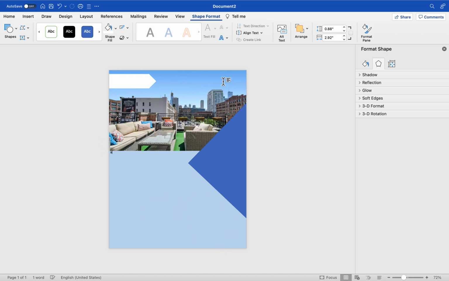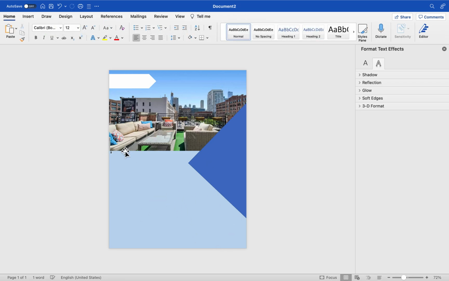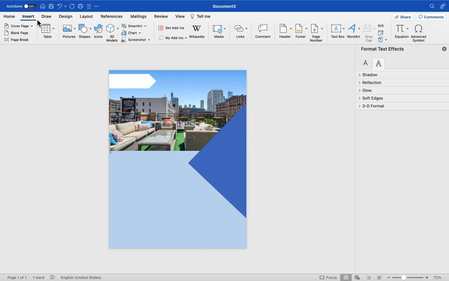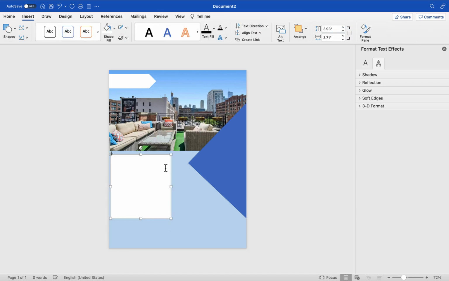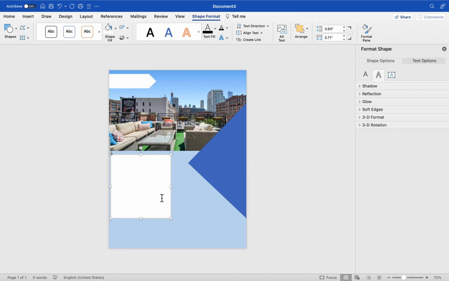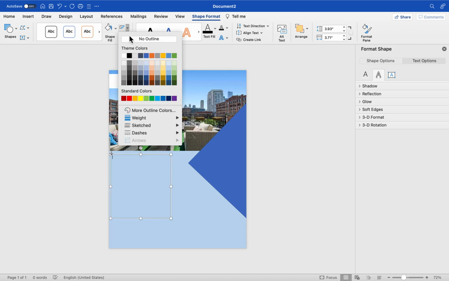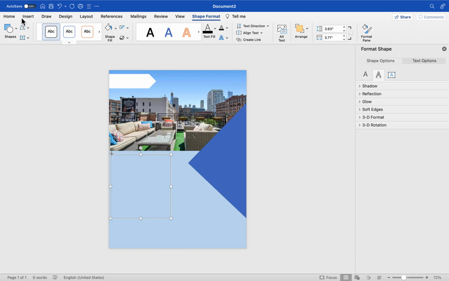Okay, so when it comes to inserting your text on the actual document, I suggest that you always go to Insert and draw a text box. Okay, there are 2 main text areas that you're going to have to include. One of them being the property description. When you insert your text box, remember it's going to show up originally as being white with a black outline. Change that to be no fill and no outline. And then you could start typing in.